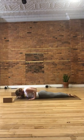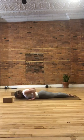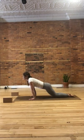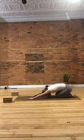Inhale, find that lift. Exhale, release down. Inhale, if you'd like a little higher, full Bhujangasana or Cobra, lift up. And on our exhale, let's send it back to a child's pose. Hips toward the heels, forehead down to the mat.